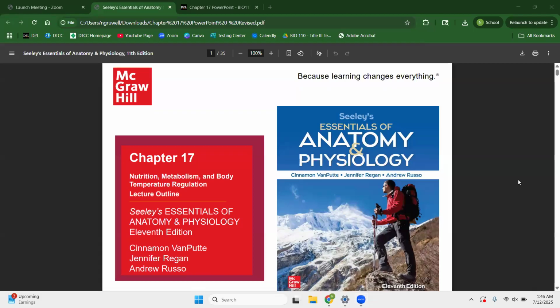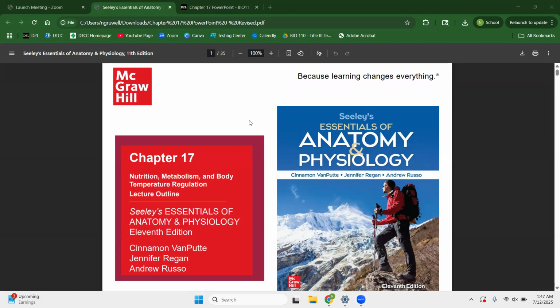All right, everybody, we are going to go ahead and finish up our last chapter for Unit 5, which is Chapter 17. This chapter has some new information, but a lot of it should be familiar to you from our previous units, especially way back in the beginning in Unit 1. So I'll definitely highlight some of the stuff that we have already covered.